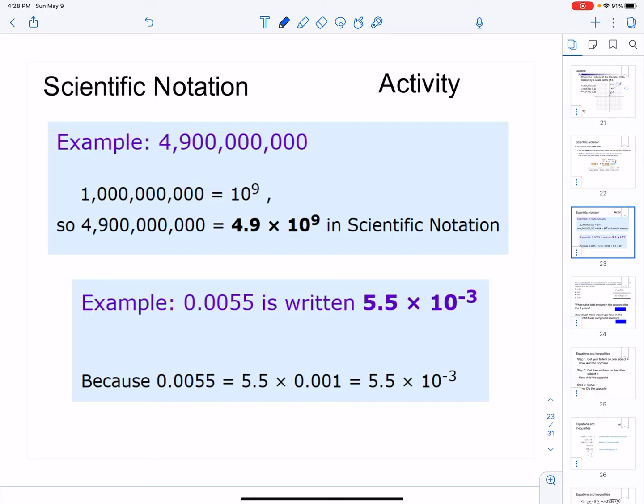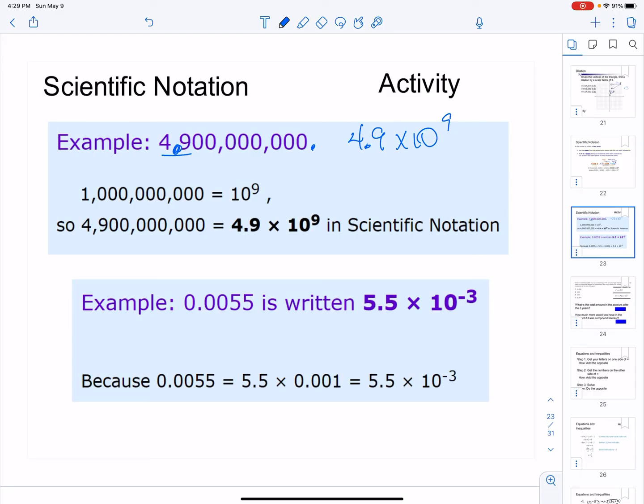So this 4,900,000,000, we would write that as, first off, we would take our significant digits, write it as 4.9, and then times 10 to the, and how many places did we move the decimal? We ask ourselves 3 questions. Where was the decimal? Where did I move it to? How many places in between? 9. Now, we also need to remember that I've shown you how to do some of this stuff on the calculator, where you could put your calculator in scientific notation mode, and that's another way of working these.